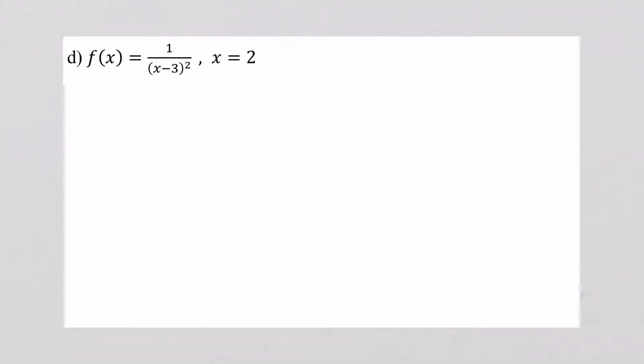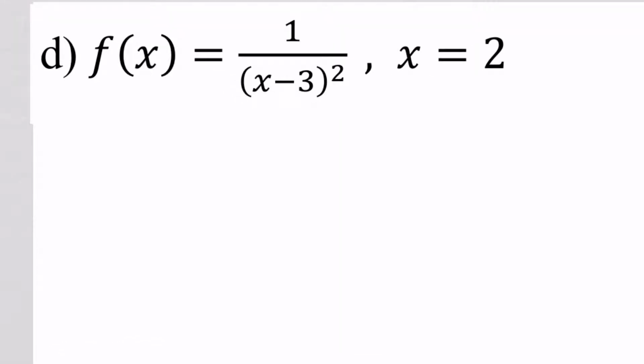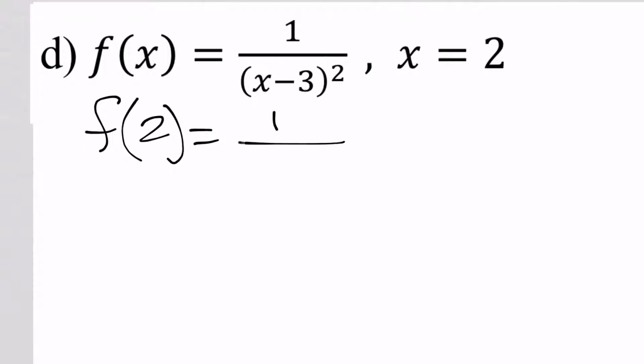All right, last problem for tonight's homework. Same as all the others, we want to write the tangent line when x is 2. If we want to write the tangent line, we need to know the coordinates of the point. Currently, we only have the x value, so substitute in the x value and solve to find the point.